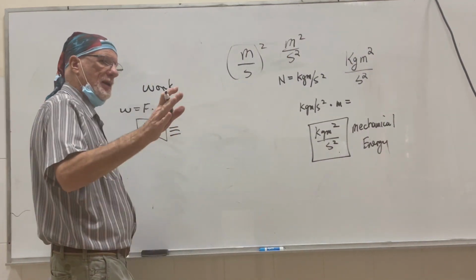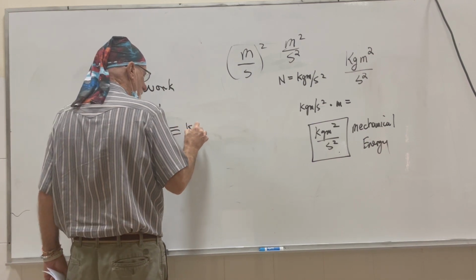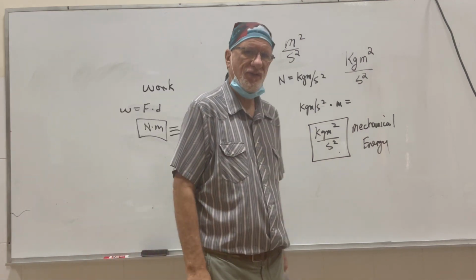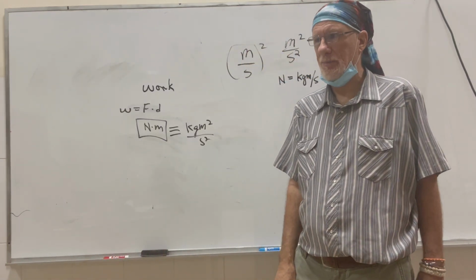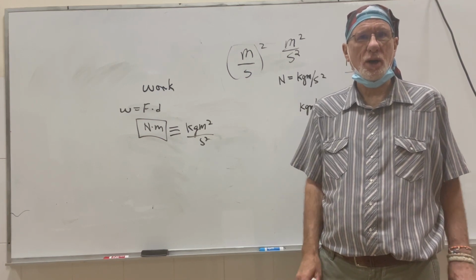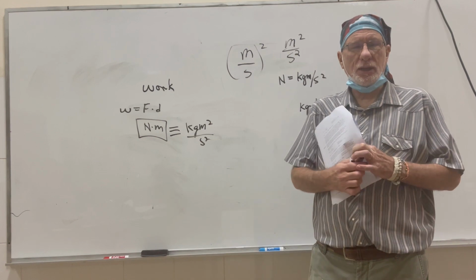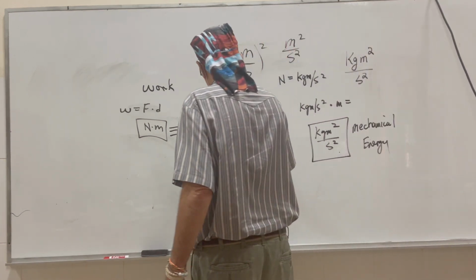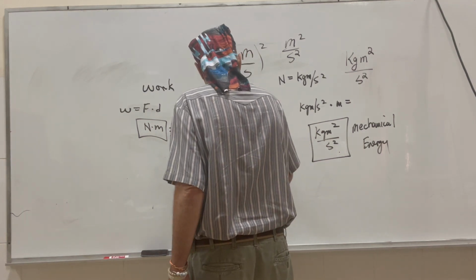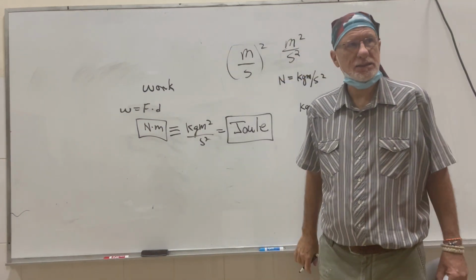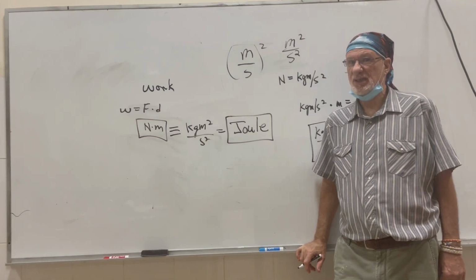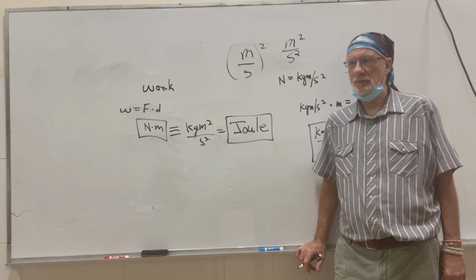If you want to say, I apologize, let me back up for a second: kilogram meter squared per second squared. You want to say that too, that's fine. It's not a problem. But the accepted unit label we use for work is called the joule, after the scientist, Professor Joule. That was his name, family name Joule. Okay?